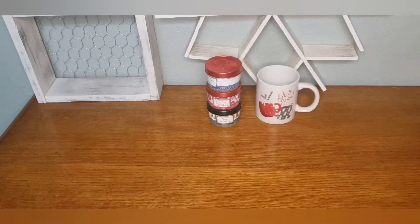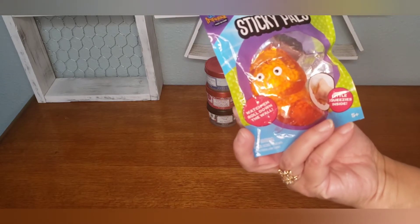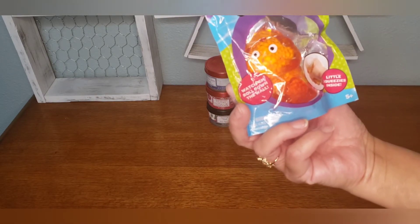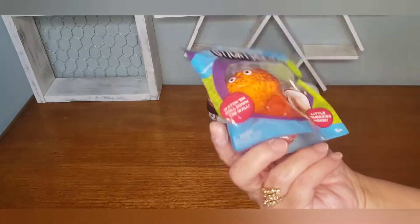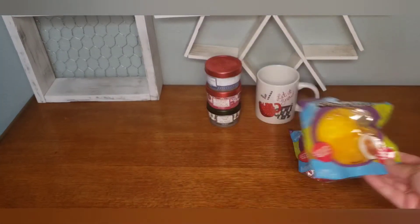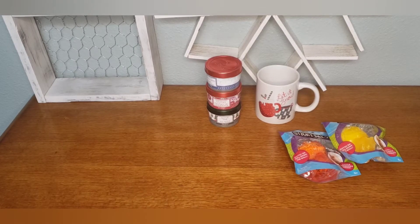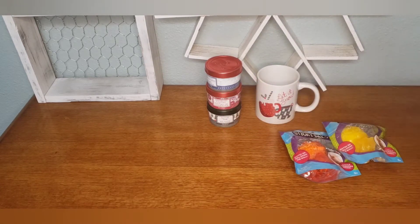Lots and lots of toys today! I found these Sticky Pals — they're like those little sticky hands you throw at the wall. It says 'watch them roll down the wall.' There are little squeezes inside, so they're just little squishies. I picked up this one and this one, and then I finally found the little vacuum cleaner.